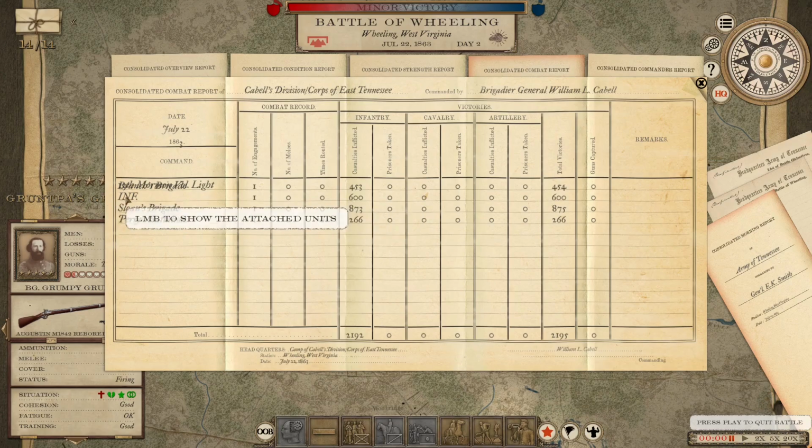Cable's division. I think the 13th one was supposed to be on the second line. I can't remember which brigade's on the top line. It did 453 to infantry, plus up to 454. 13th Mormons did 600 to infantry. Sloan's brigade did 873 to infantry, plus up to 875. And Perry's battalion, or battery, did 266 to infantry. Division total 2,195.